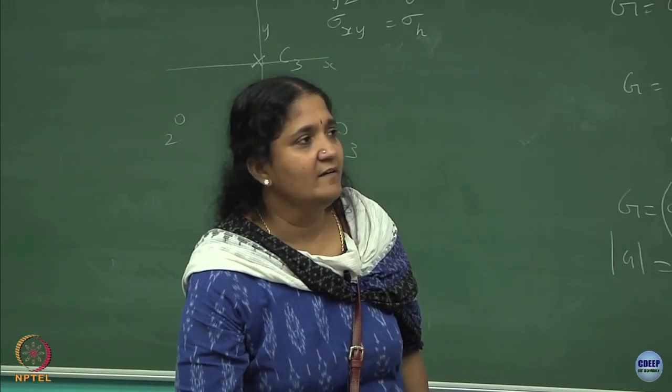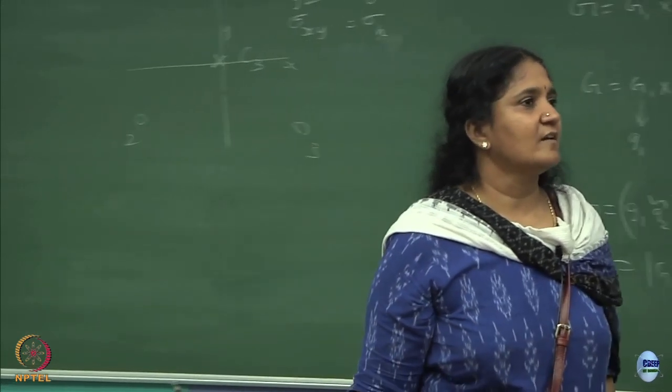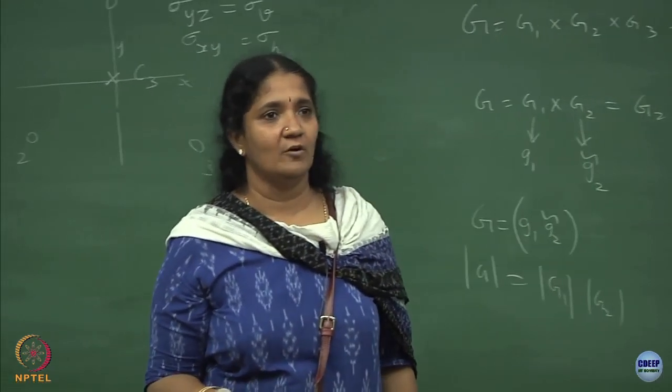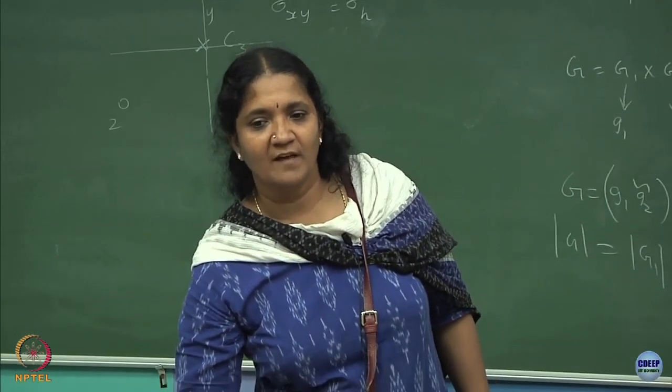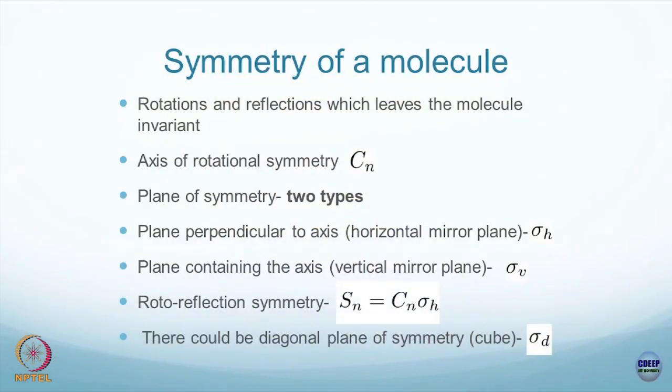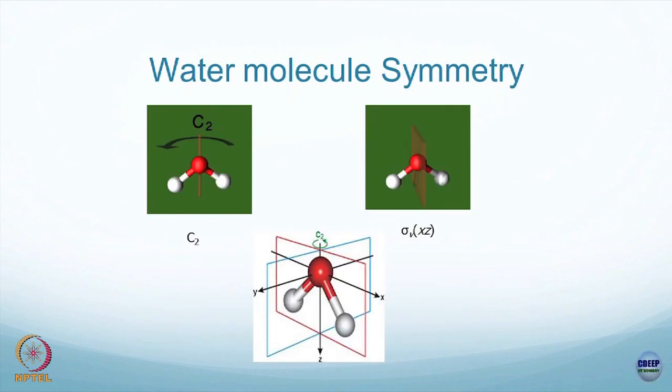Sometimes you may find that it may not have just a reflection plane symmetry or a rotation symmetry, it could be a combination, which they call rotor reflection. So, a rotation plus a reflection, and that is denoted by a symbol S n, where it is a product of C n times the horizontal plane operation. We will go through these things systematically in the next 2 lectures. And suppose you take a cube, you can also put mirrors along the diagonal. So, there could be some additional planes of symmetry which are diagonal planes. We will come to some of these points in symmetry, just to show you as pictures what is being seen in various molecules.